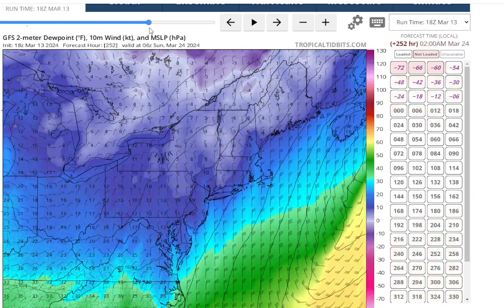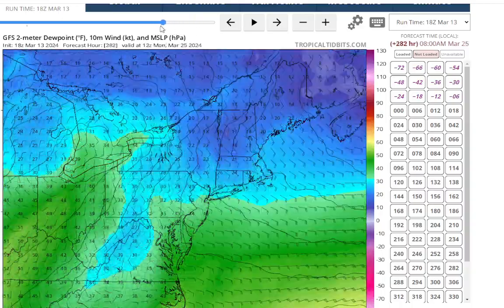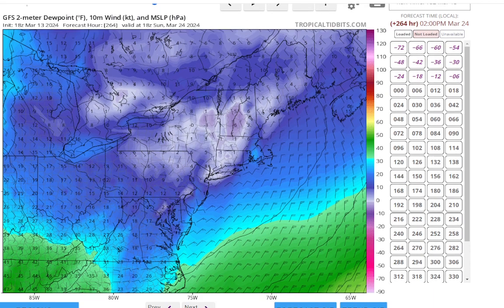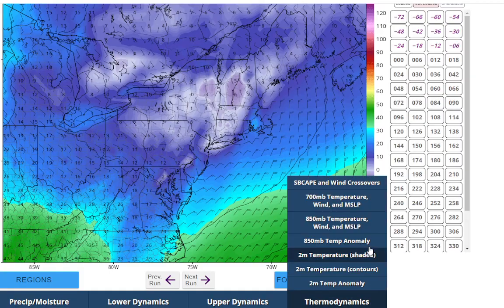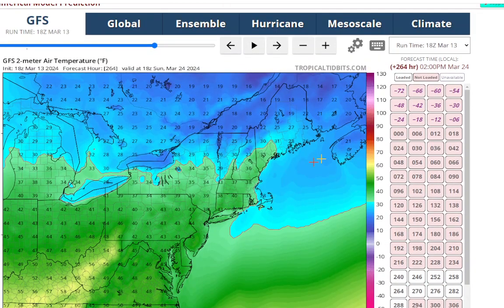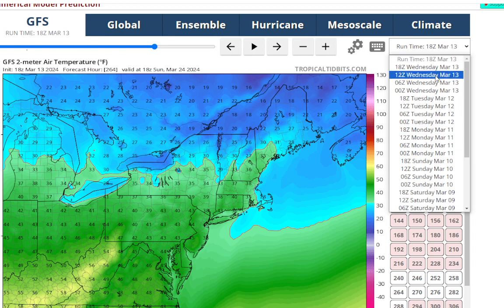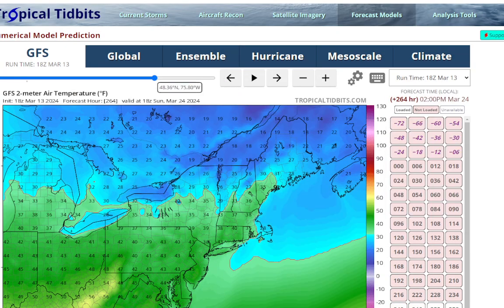And then just going ahead here, again, you see a little bit of that Arctic air trying to work its way in. That could be Arctic air right there. So a week from this Sunday, March 24th, if we were in this air mass, and still the sun is strong, we still manage to probably break 40, even if we have the Arctic air in place. But there's a lot of volatility in this. If I look at the 12Z run, it's a little bit warmer. But there will be some cool downs.